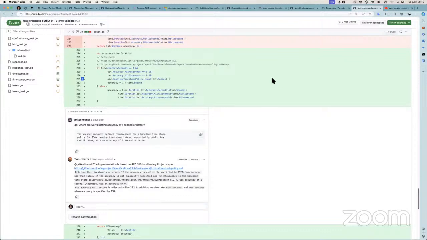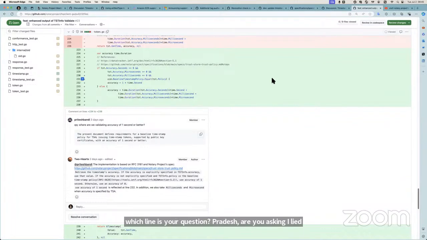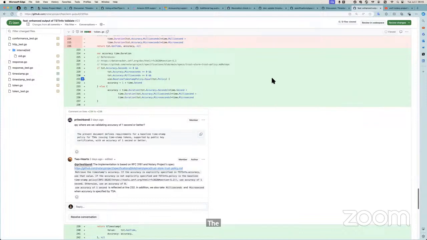So which line is your question, Pritesh? Are you asking on line 232 in the RFC from where you have picked the 1 second default? The same RFC says the accuracy should be of 1 second or better in all the cases.